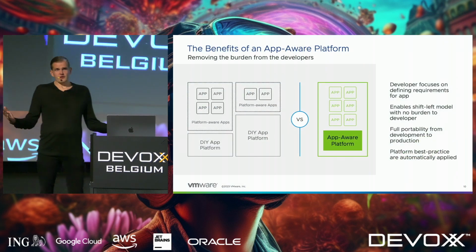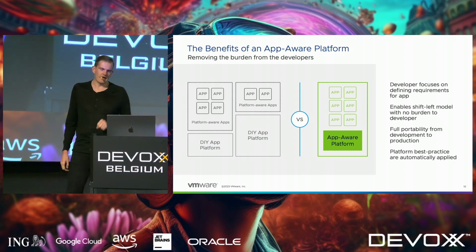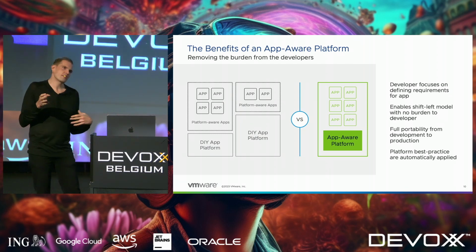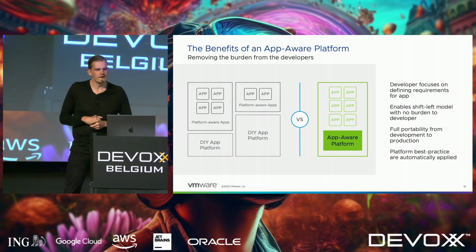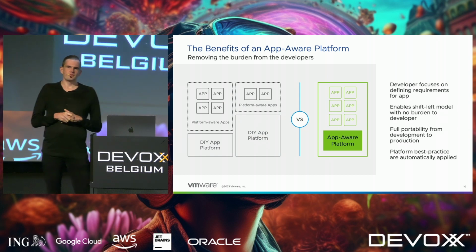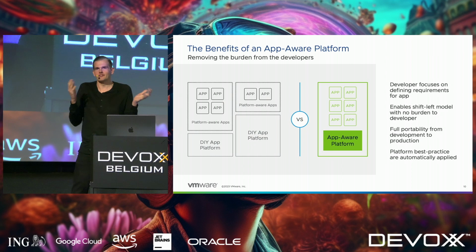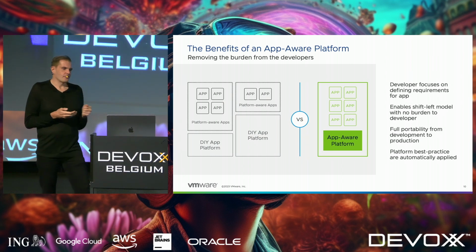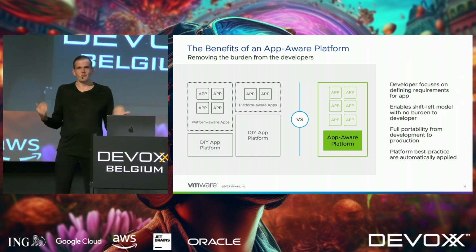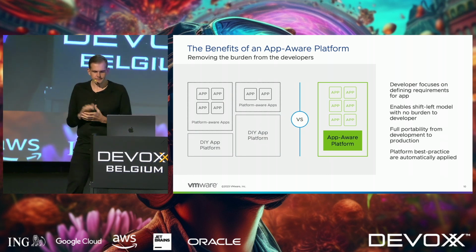So how should a platform look like? Most of the Kubernetes platforms I see at our customers are like on the left. They have different abstractions based on the tools they're using on top of Kubernetes. But again, you have to, in a way, make your application platform aware to run it on it. An easy example is if you are building Docker files, you're not on what we call an app-aware platform, where all the infrastructure specifics are, in the best case, abstracted away.